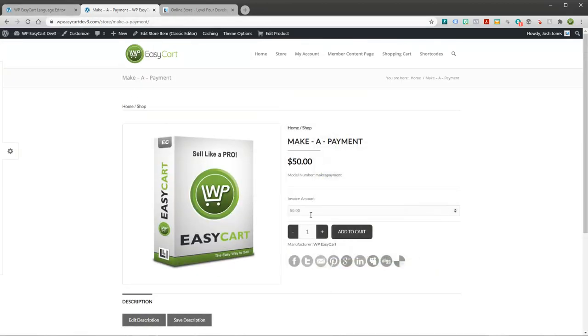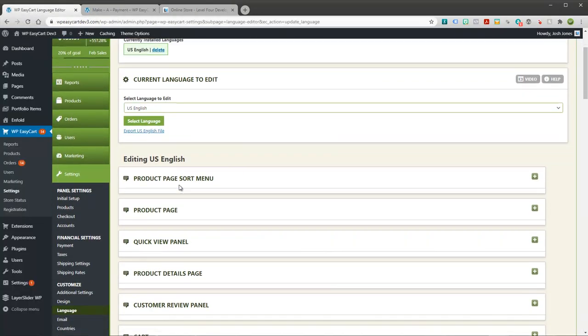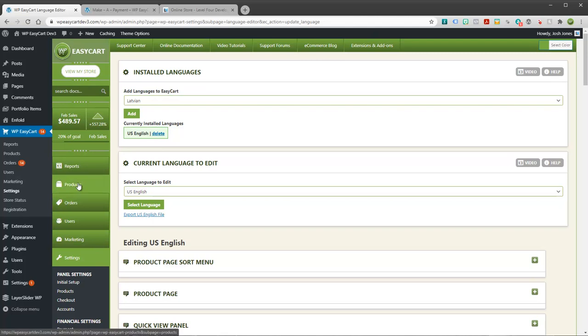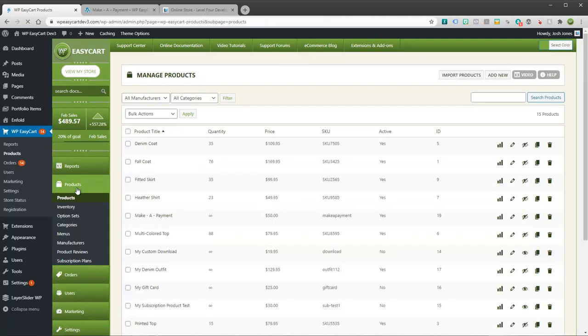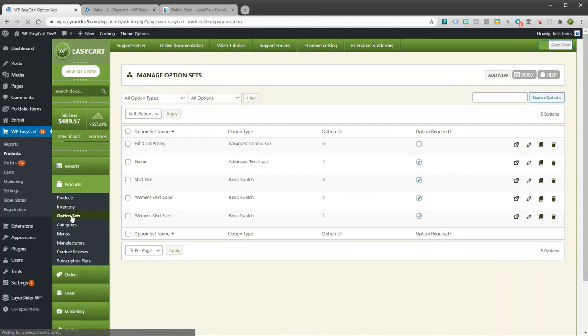Now if you want to collect more information, for example an invoice number, which you can easily do, I'm going to come over to our option sets, and I have a whole video on how to create and work with option sets, so I'll kind of breeze through this real quick.